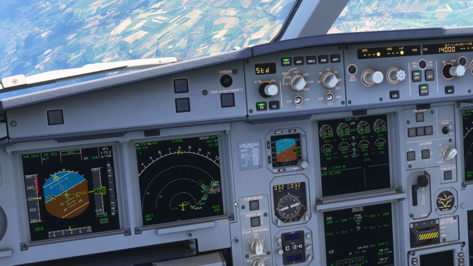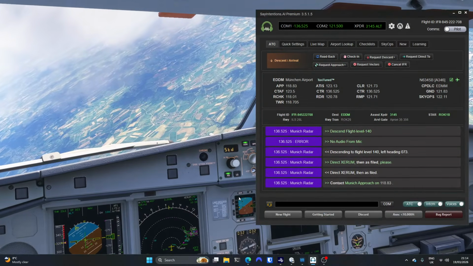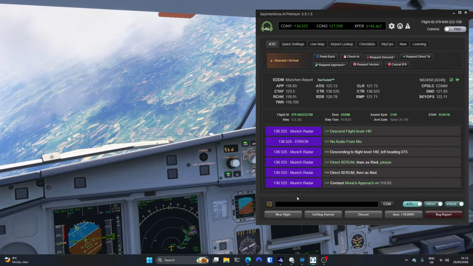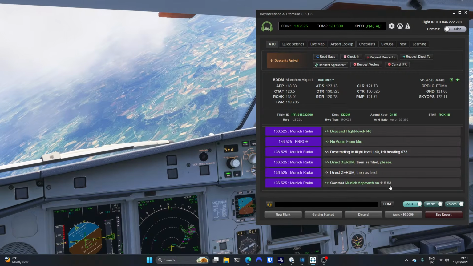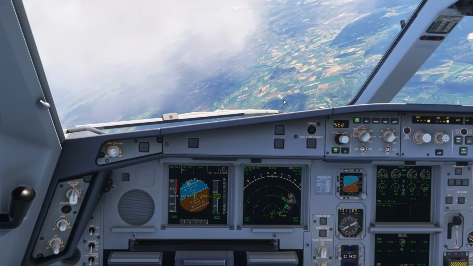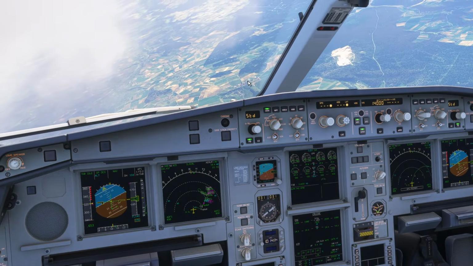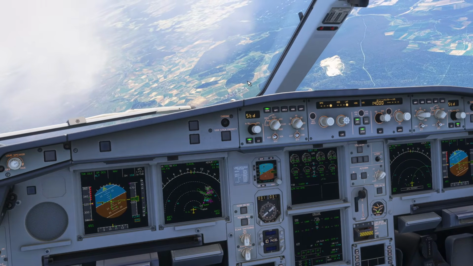Lufthansa 073, contact Munich approach on 118.83. Contacting Munich approach 118.83, Lufthansa 073. Munich approach, Lufthansa 073, descending flight level 140, heading direct to Zerum, then as filed on the star.